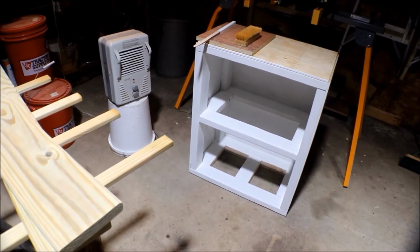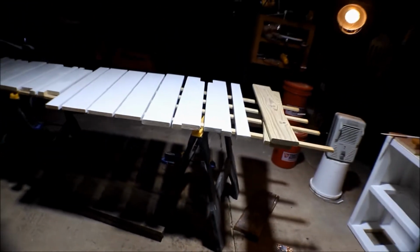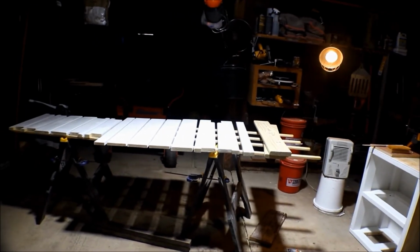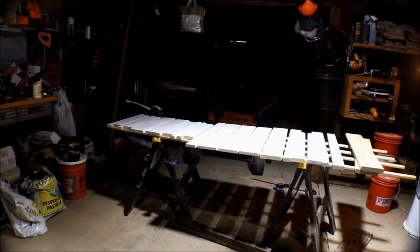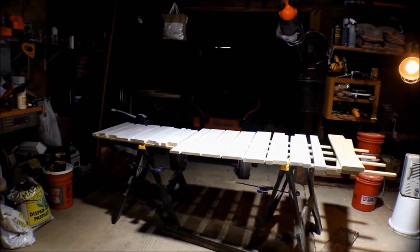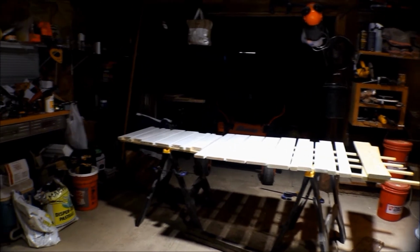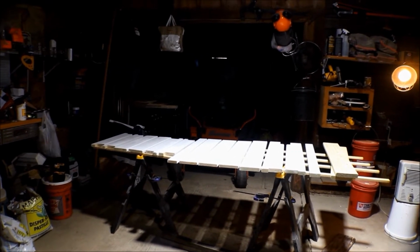But it's time to go take care of animals again. So it's time to clean the garage up and put everything away. Back at it tomorrow after work. So, till the next update. That's pretty much it.